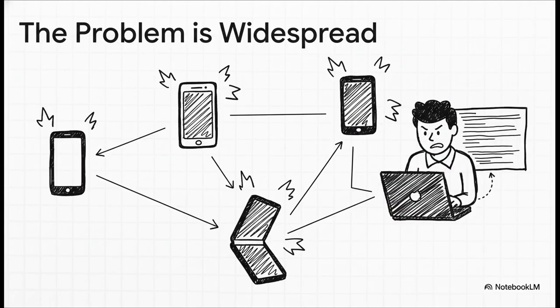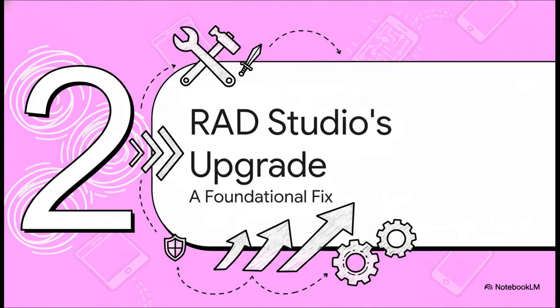And check this out. It's not just one phone model or one manufacturer. It's happening across the board. But here's the real kicker. Even app developers are watching their own apps lag out on these new systems. So this isn't just a user complaint anymore. For developers, it's a full-blown crisis. So the big question is, what can developers even do about this? If the platform itself is creating this headwind, how do you fight back?